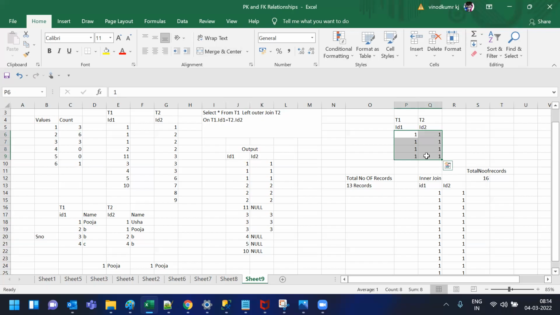So here we have 1, 1, 1 and 4 ones. If you do a left outer join, what will happen? There will be no null, sir. How many records will come? 16 records. Yes. See, left outer join is nothing but inner join plus unmatched records from the left. So whatever we get for inner join, the same thing will come. On top of it, if there are unmatched records, those records will come as well. There is no unmatched here, so obviously we'll get the 16 records for left outer join also. For this input, for every join, the same records will come.